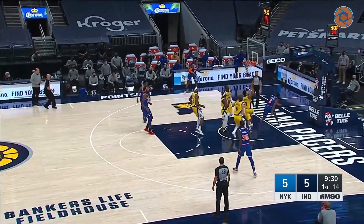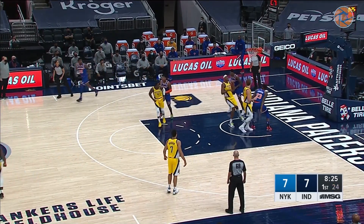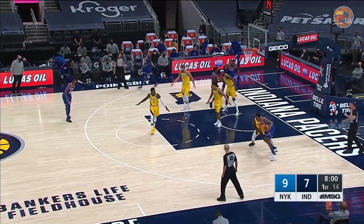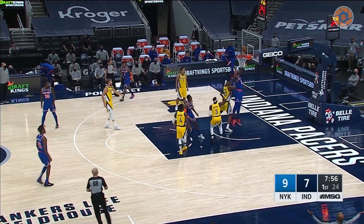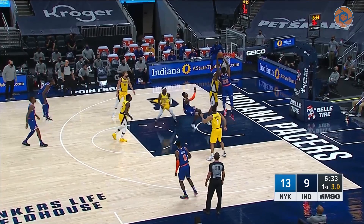Peyton off the drive gets inside — we've seen elective pay defense by the Pacers here. Barrett's pass deflected but finds its way to Peyton, throws it up at the rim, and Mitchell Robinson with the tip. Good composure by the Knicks. The double team in the corner, giving the ball to the depot — we'll see more. Barrett has the young Holiday on him, takes advantage, Robinson with another tip.